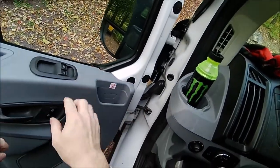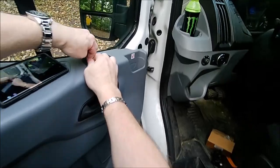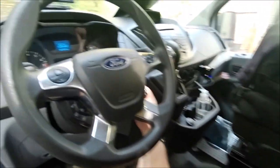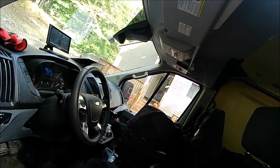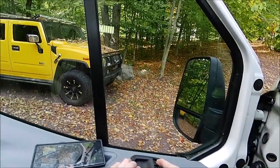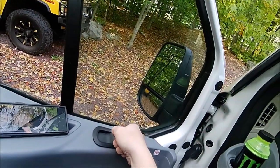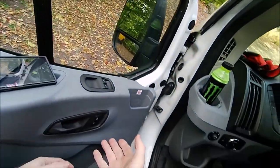Okay, so there we go. Kind of pull it back and there we go. Makes a nicer fit. And then we put our ignition in. So, passenger side, and now your driver's side works. And then back up again. So that's your quick and easy switch replacement.